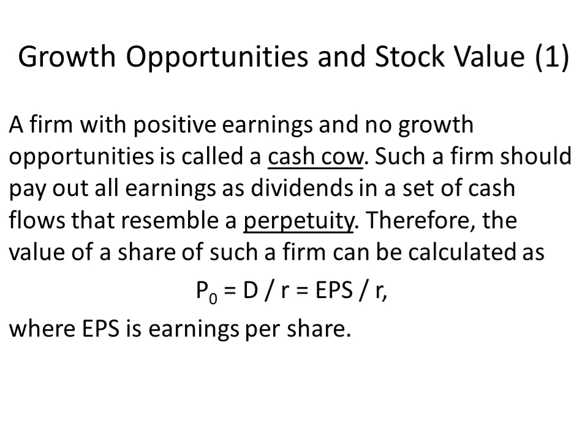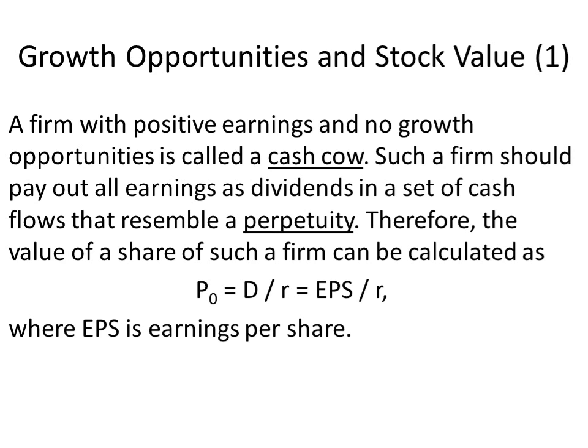Now, if the firm has no growth opportunities, they have no need to retain any of their earnings because they have no projects to fund. So it should pay out all of its earnings as dividends. And that set of dividends should resemble a perpetuity. Why? We know it's not going to grow any, and it should go on forever and ever. Therefore, the value of a share of such a firm can just be calculated like a perpetuity.